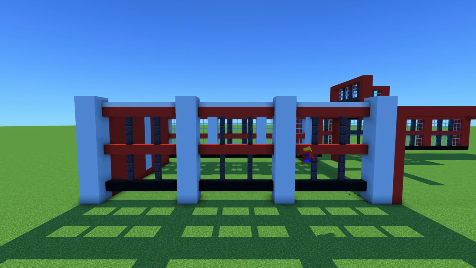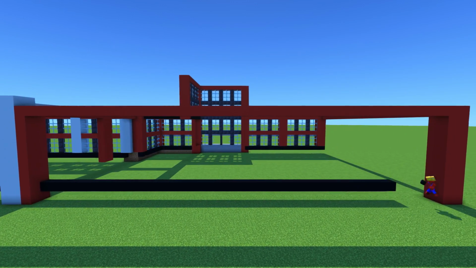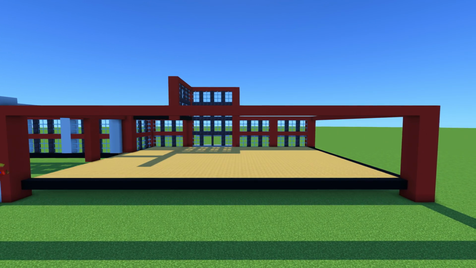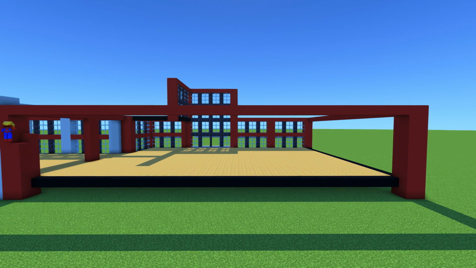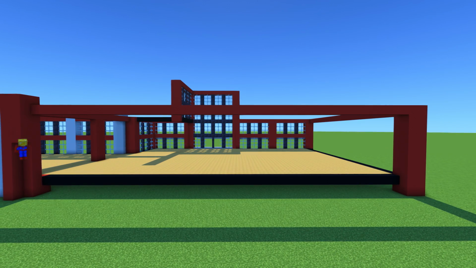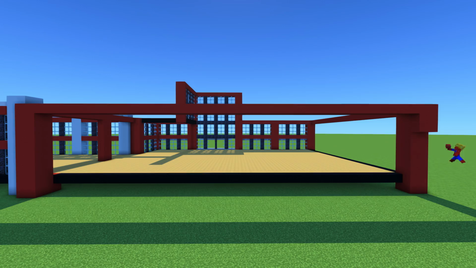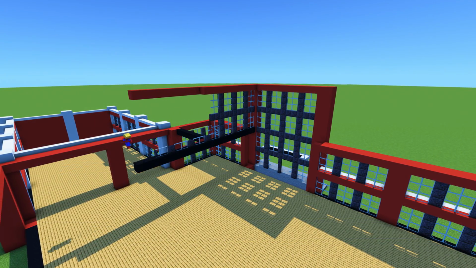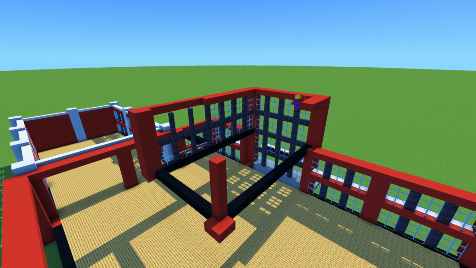I have a little idea in my mind on how the layout is going to look, and we're going to need some windows back here. So this is pretty much just copy and pasted from the front, just not literally. That would have actually saved me a lot of time. I also made the executive decision to make the ground floor oak planks. At the very least at this point in time, I think that it just blends together nicely with the other materials. I just couldn't help but feel as though the main entrance didn't extend back far enough.